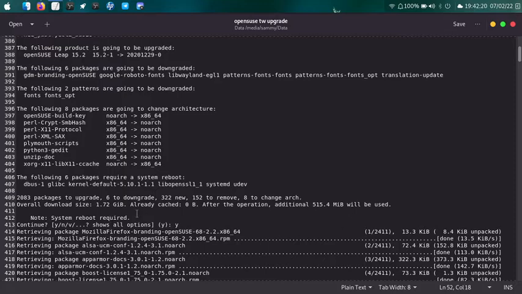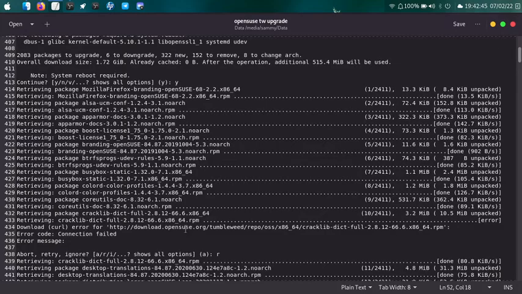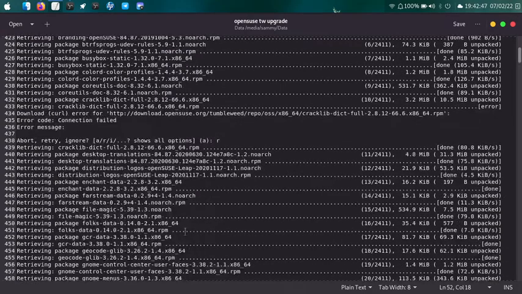This is a warning, because after all these big packages are upgraded, the hard-coded symlinks in the system also change. So you must do an update reboot before using the new system. It is asking me to continue, so I just typed yes. Now it will start automatically retrieving the packages. It will download.